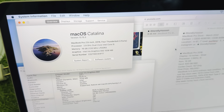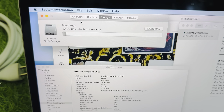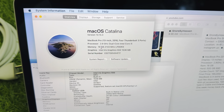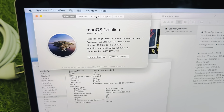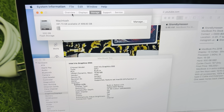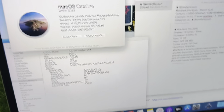This MacBook 2016 has a 2.9 GHz i5 processor. The best thing is it has 16 GB RAM with 500 GB SSD storage. Normally the 2016 model comes in 8 GB RAM and 128 GB SSD, or also 256 GB. But this is the highest, high-end model with 16 GB RAM and 500 GB SSD. So the key specs are: 13 inches, 2016, 16 GB RAM, and 500 GB SSD.